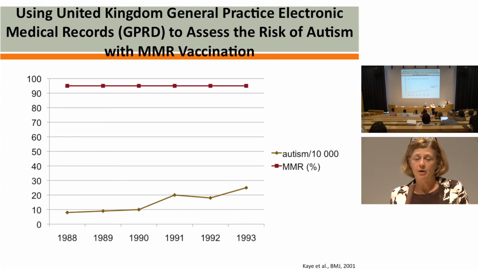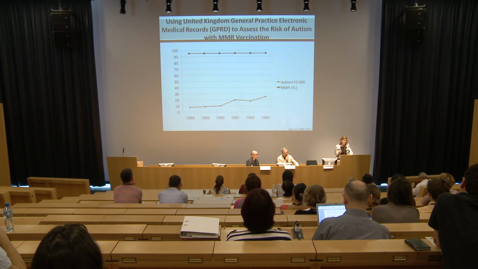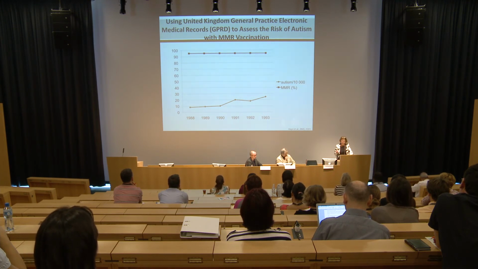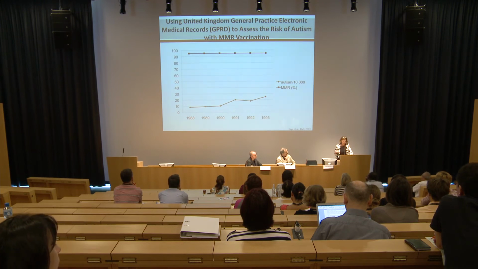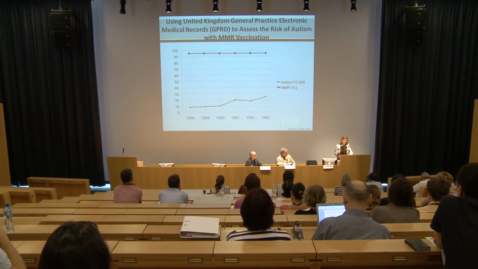In Europe, of course, it's been primary care that has been computerized first, and the GPRD, which you may know, the General Practice Research Database, has been available for sale, for use for a whole variety of people around the world. It contains about 5 million people from the United Kingdom, and it was the database that was used over the whole scare about the measles, mumps, and rubella vaccine and its association with autism. So you can see here at the top is what kids were immunized, and you can see at the bottom what was the rate of autism documented over time, and you can see that there's absolutely nothing happening. It's the same level playing field for MMR and a change in trends.